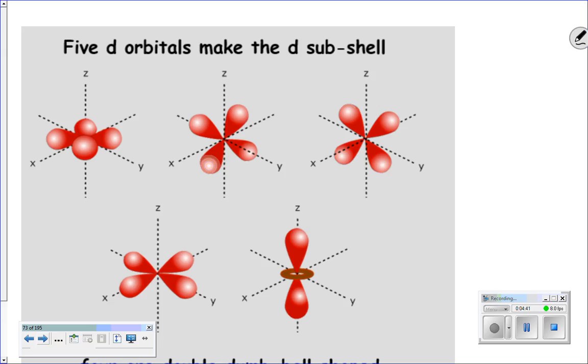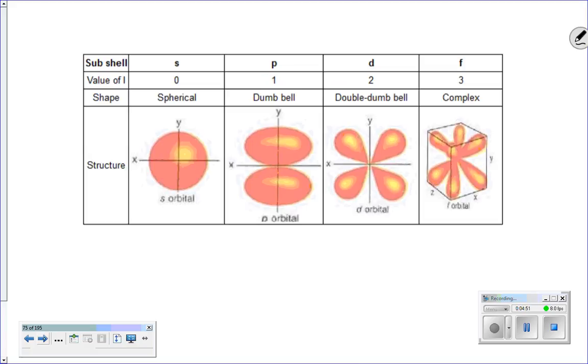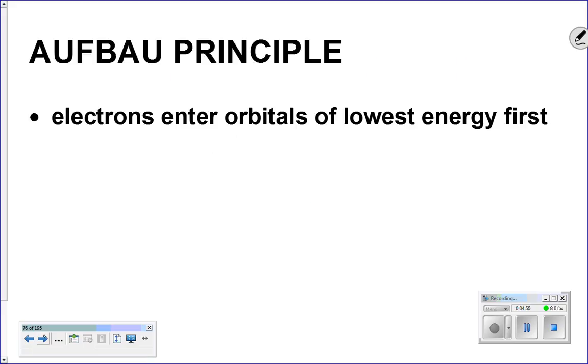D orbitals have kind of a dumbbell shape as well, but they have 5 different shapes because they're in so many different dimensions, so this picture gets kind of complicated, but we're not so much worried about the shapes at this point, just figuring out, hey, what are our principal energy levels and what are our orbitals. So as we write these configurations, we're going to follow a couple of rules.